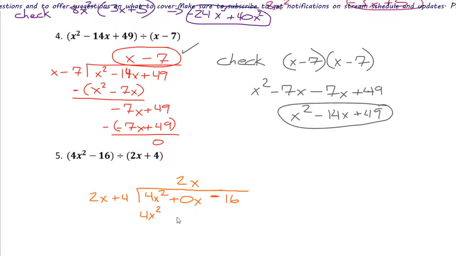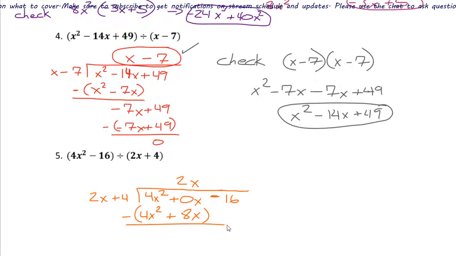2x times 4 is going to be added to this term, so we know what we're subtracting from. So when we subtract, 4x minus 4x is 0. 0 minus 8x is going to be negative 8x. And I'm sorry if I said that incorrectly. That's 4x squared minus 4x squared. I don't know if I said 4x or 4x squared. And then drop down what we didn't touch, the negative 16.